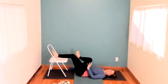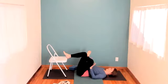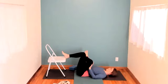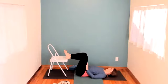And the second side, bringing left ankle up onto the other ankle or up above the knee. Adding a little bit of traction with your hands is an option. Exhale, releasing, bringing your legs back to the chair or down on the floor, feet down on the floor, and take a mindful breath.